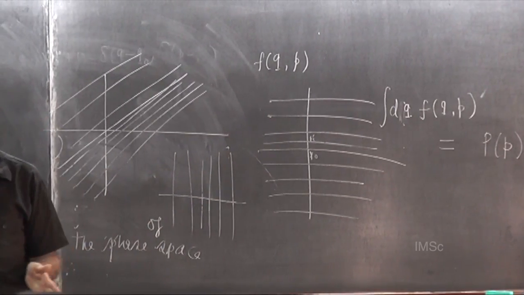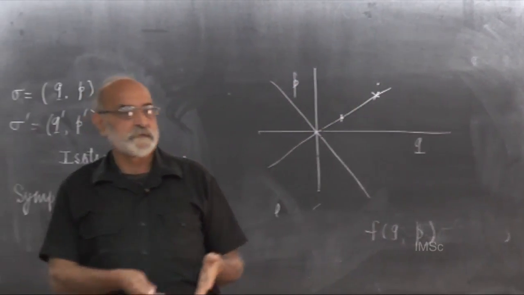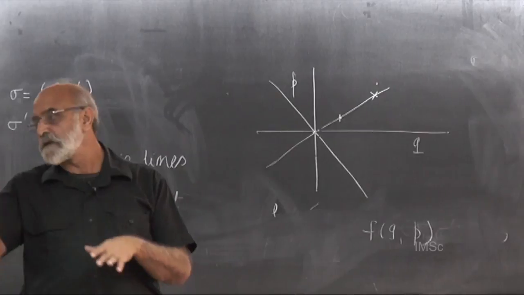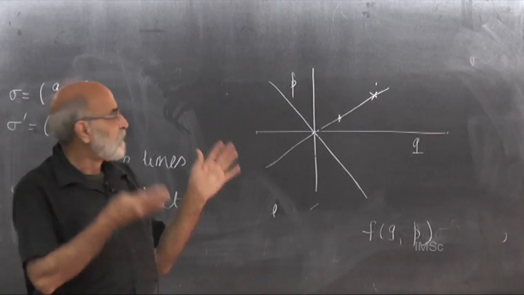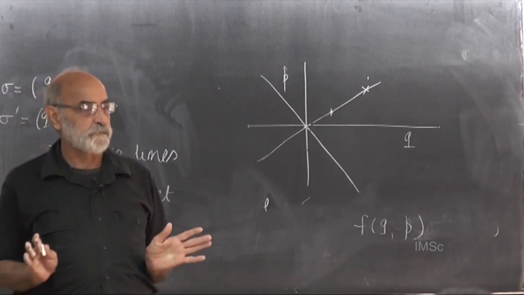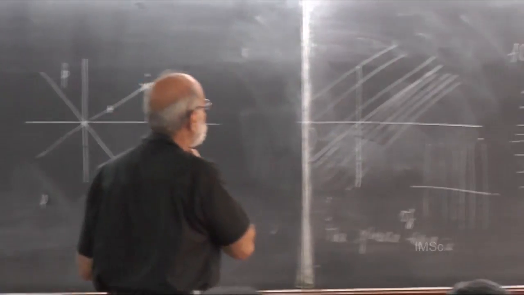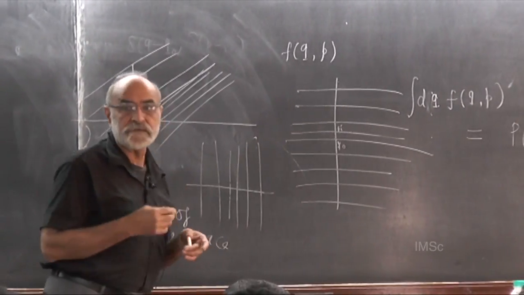So starting from the phase space description, you take the marginal distributions of various kinds, each associated with one particular decomposition of the phase space, and you get a probability distribution. All right? So these are called the marginal distributions.